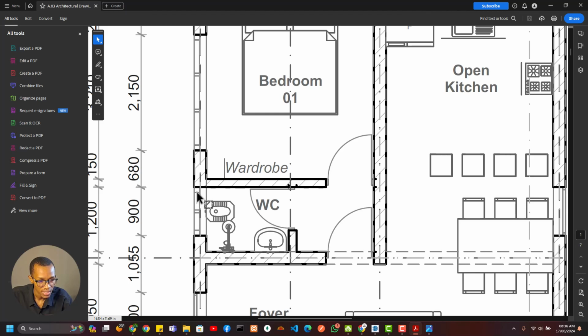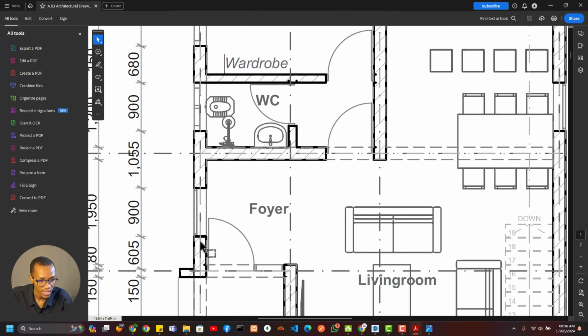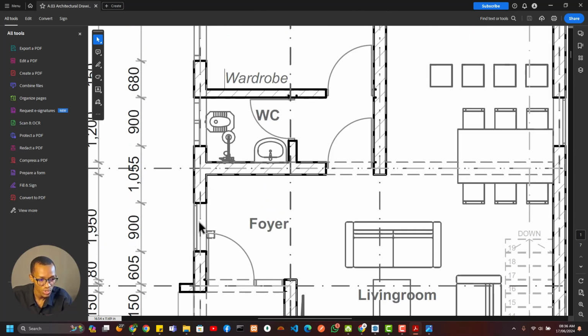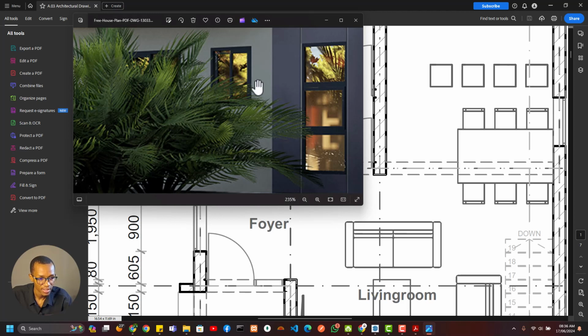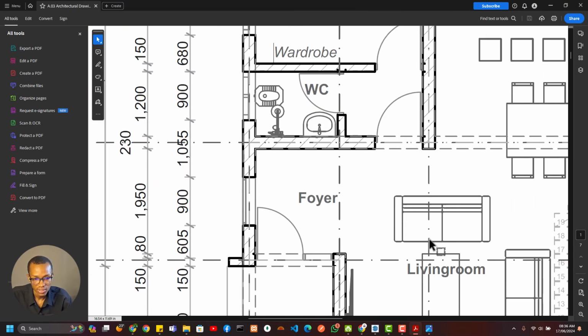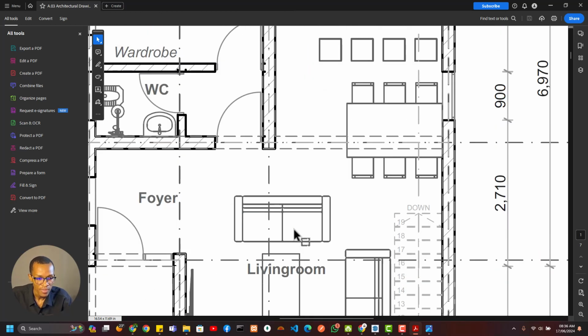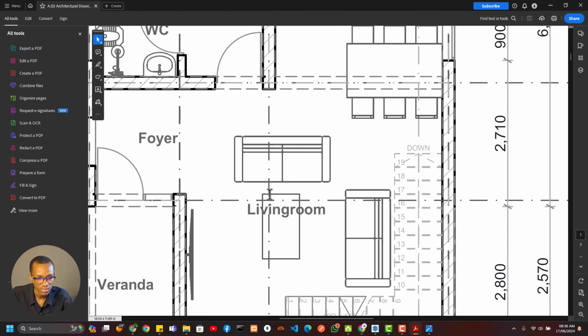You can see this is like that sliding window symbol. This place is also a sliding window. If you come to this window, you can tell that this window is not sliding. This is like a louver kind of window. But anyways, you can see here these are just like dining set, sorry, living room set, chair and stuff like that.